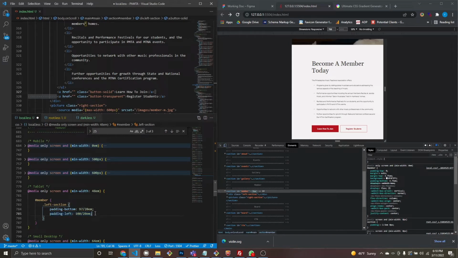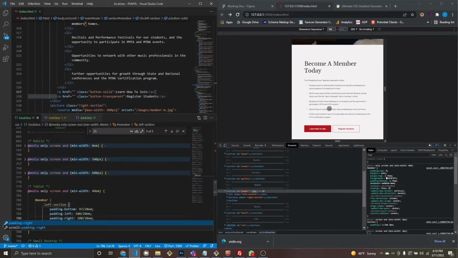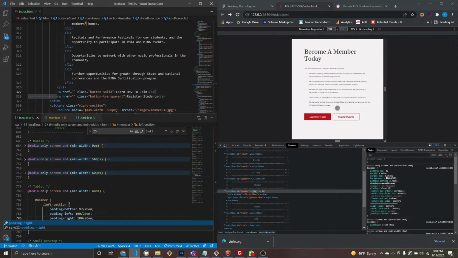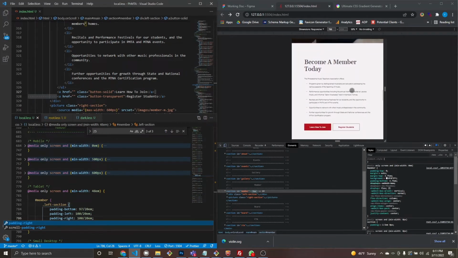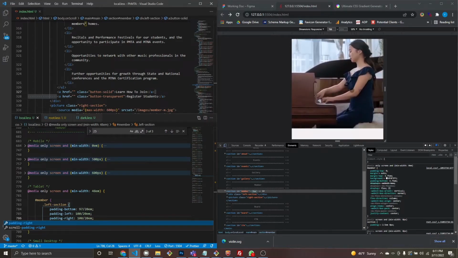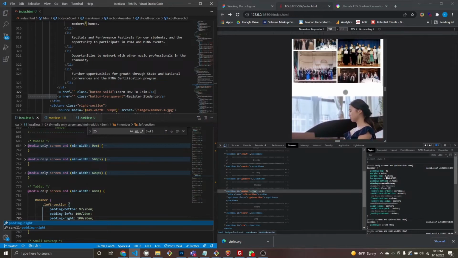Padding left and right, 100. So I still want it centered. All right, so that's looking a little better. You are gigantic. But that's the proportion.